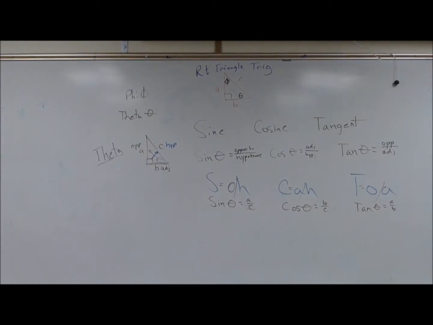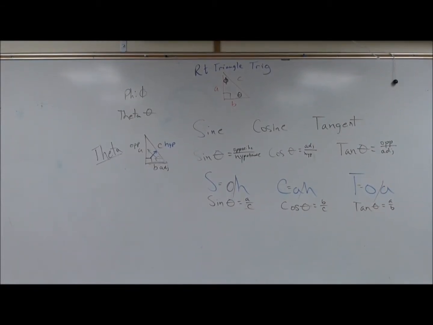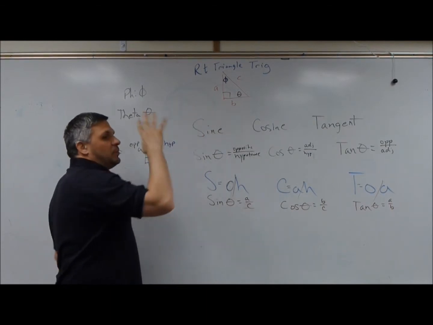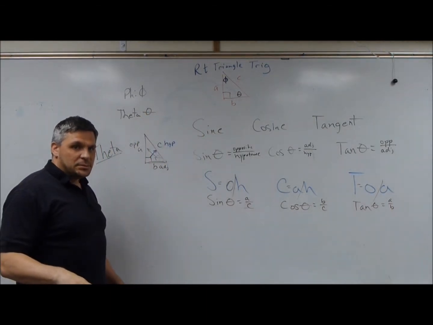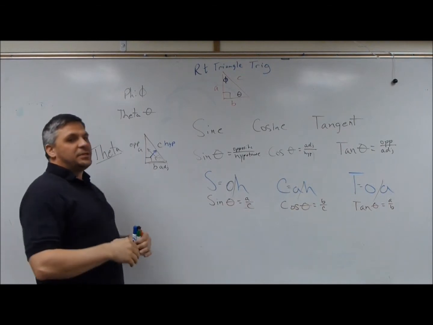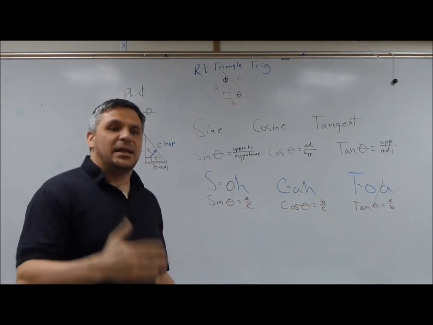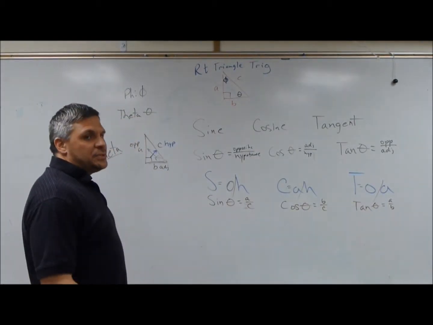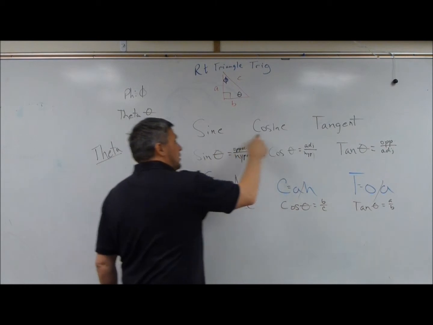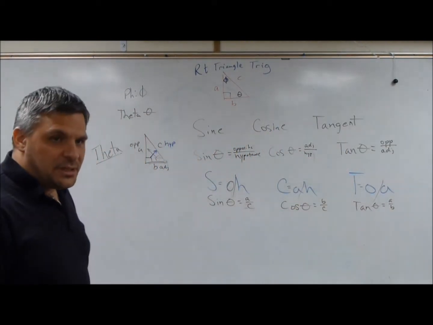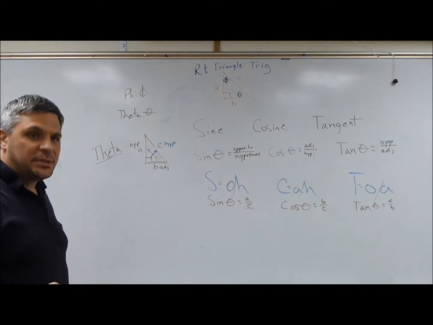Okay, right triangle trig. We're talking about trigonometry that works only with right triangles. It's brought up through this new way of dealing with finding measurement of an angle. The measurement's usually found through using sine, cosine, and tangent. Those are our main trig functions, but we have three others that we'll talk about in a little bit.